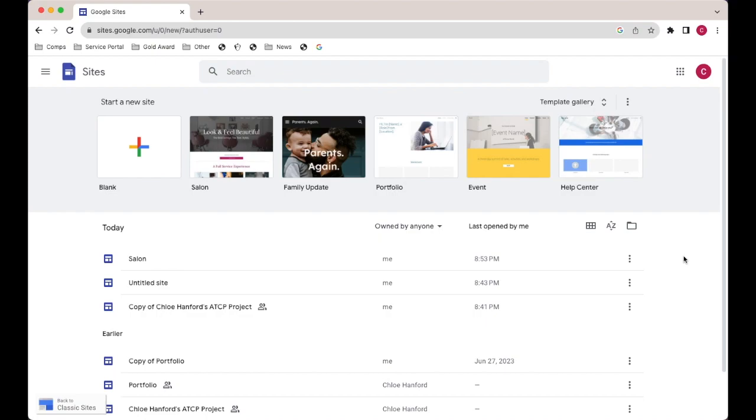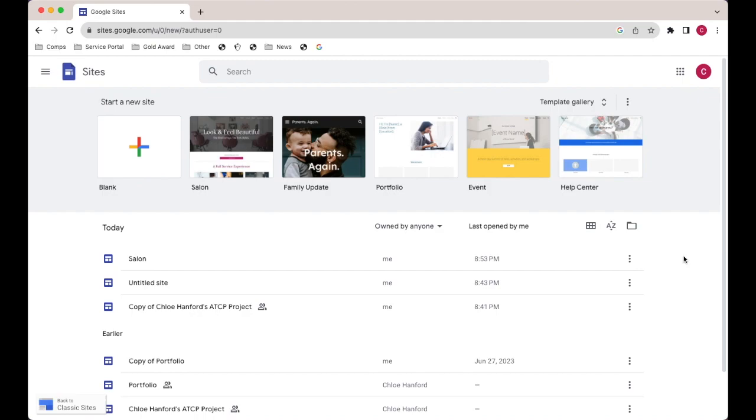Now, when we think about website builders, we often want to go for some of the paid versions because they seem like they're more glamorous, more elegant, and more professional looking. And that can be true, but I want to encourage you to take a second look at Google Sites, which is a free app that comes with any free Google account that you set up.